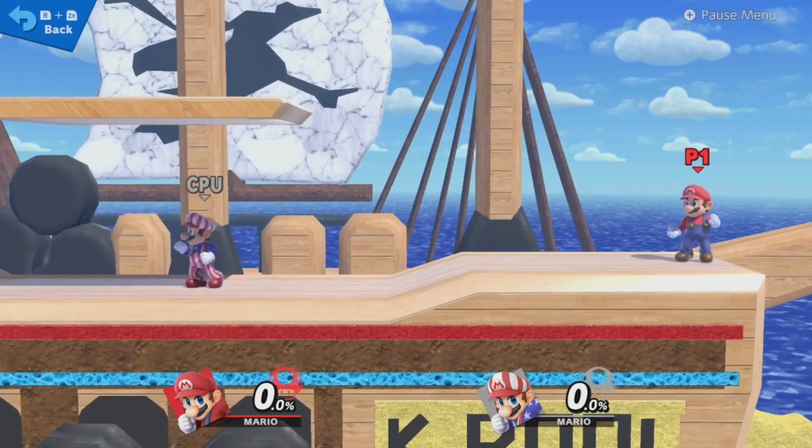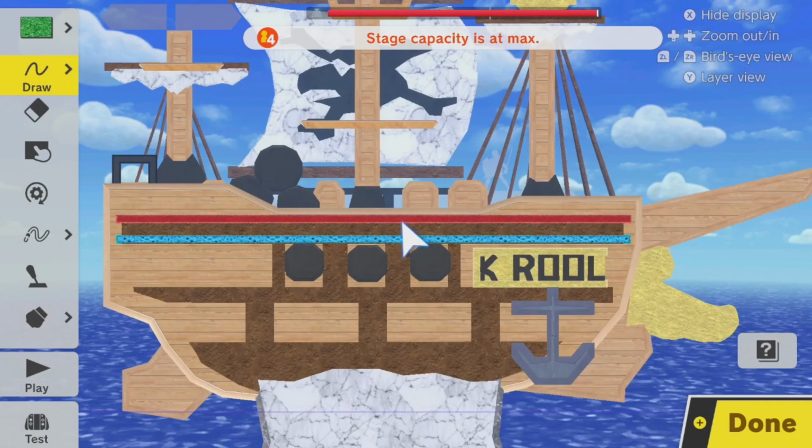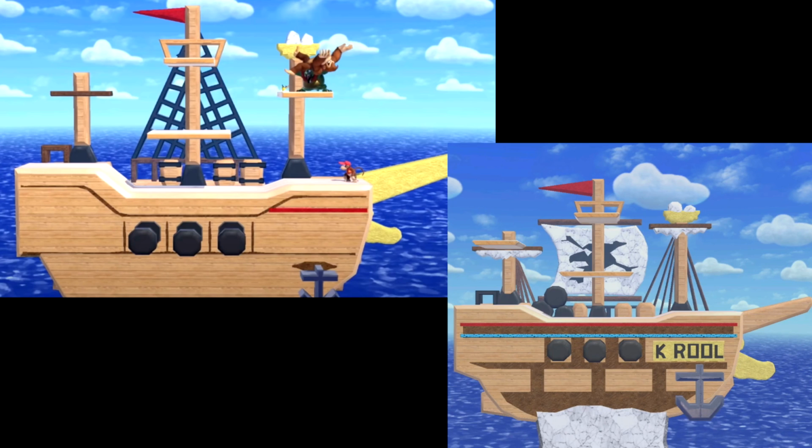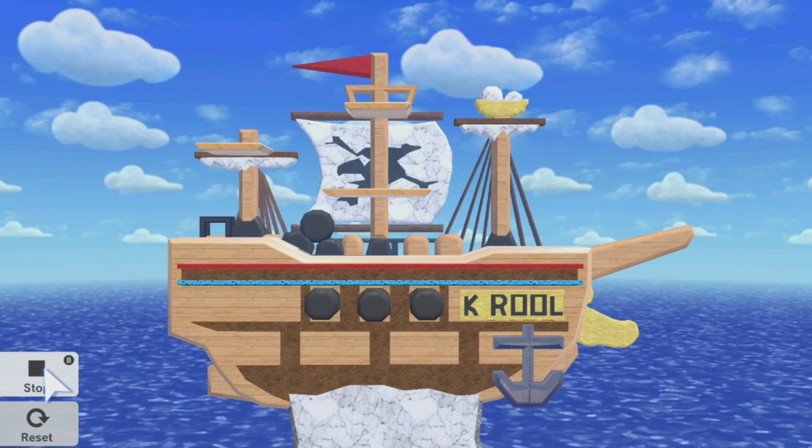I don't know, everything's a trade-off when you're making stuff in Stage Builder and a lot of creative outputs. But you know what, I think we should compare my old stage to this new one. The old stage of this, the Gangplank Galleon, also had the stage limit full, and here it is with twice as much detail, and it's still full. So I think it just shows how far you can go to update stages, and how well you can master the limit. And I know it's just a side mode in a game.